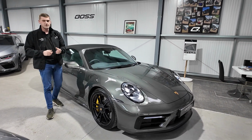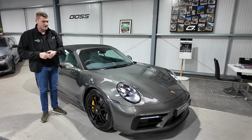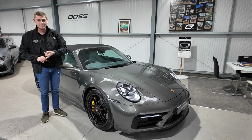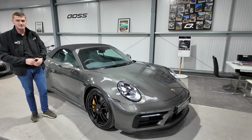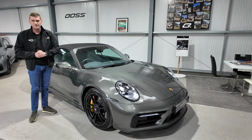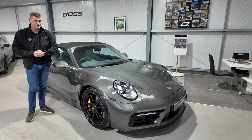So yeah, hopefully I've not missed too much of those £43,000 worth of cost options, but most importantly, a one-owner car from new, over-serviced by Porsche, being serviced annually by Porsche main dealers, PPF on the front end and across the bottoms of the doors and the rear arches, or rear quarters rather, and just an incredible combination. And absolute value for money now with the saving off of what this car was list.